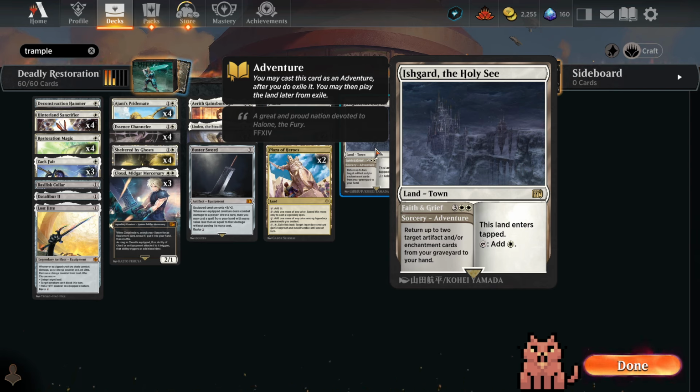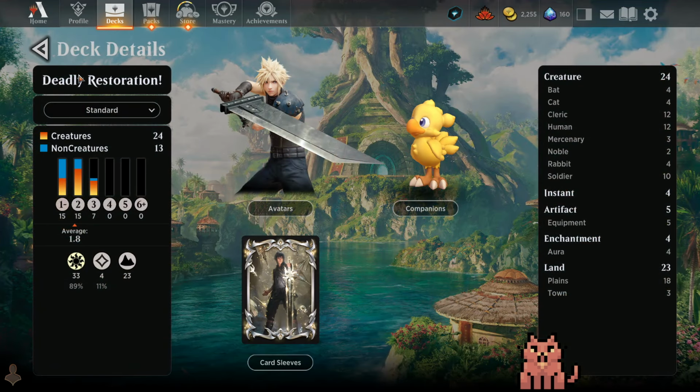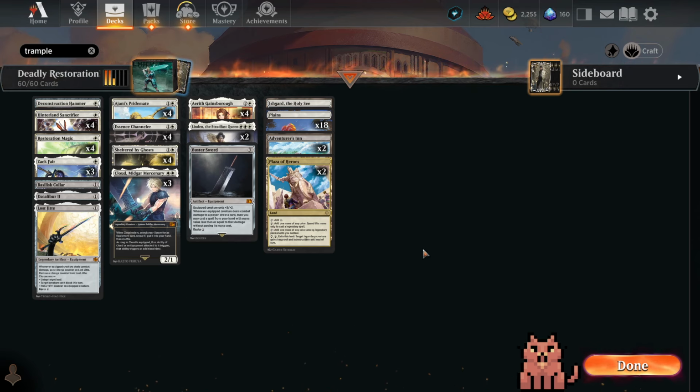We have artifacts in here too with all the equipment as well. So is it necessary as a 1-of? No, but utility lands are really nice to have, especially when we flood out, even though we have 23 mana in here. And I wouldn't drop any mana, guys.